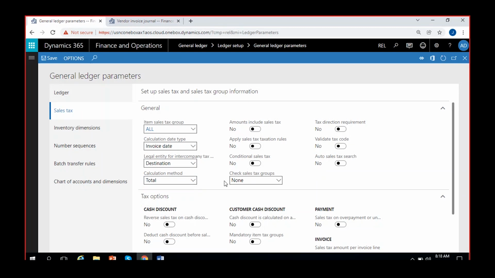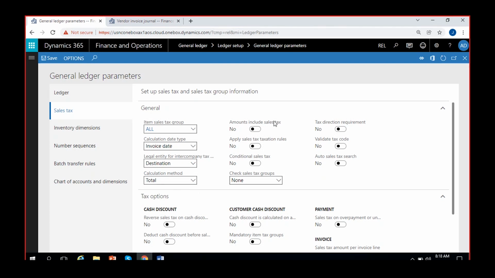So we have calculation methods in sales tax code, right? I sent you a Microsoft document earlier on how many methods there are: net amount on the invoice, net amount of the invoice line, on the basis of units, on the basis of weight, something like that. So accordingly, if you have any other calculation type, you will use line, or if not, you will use total only.